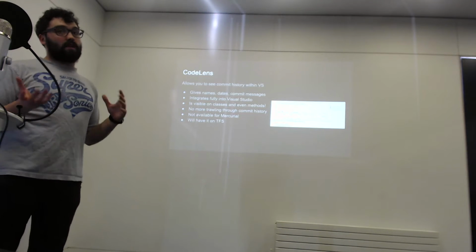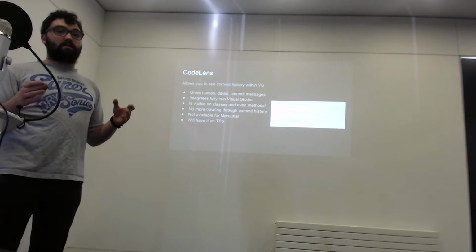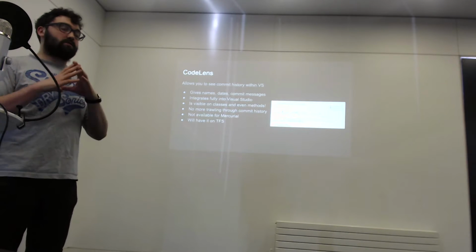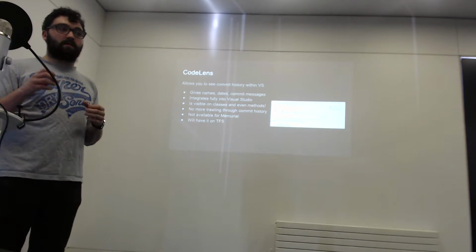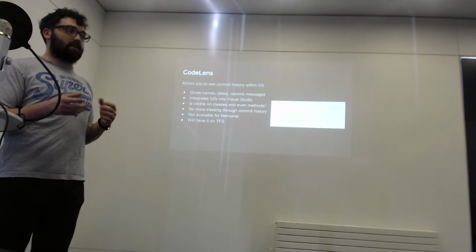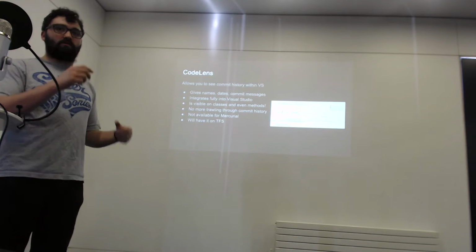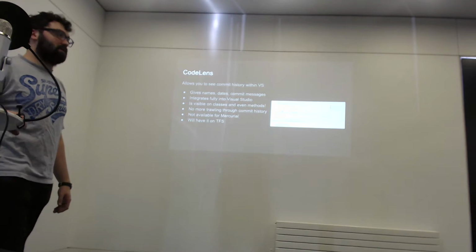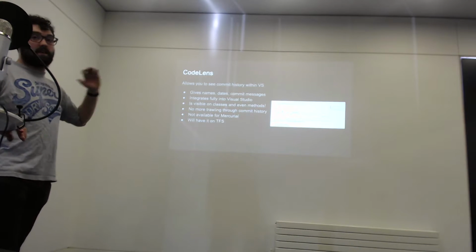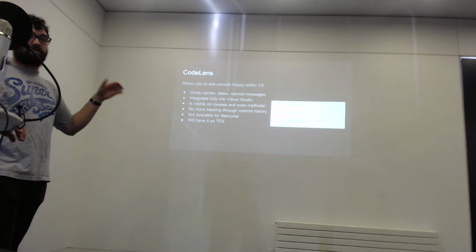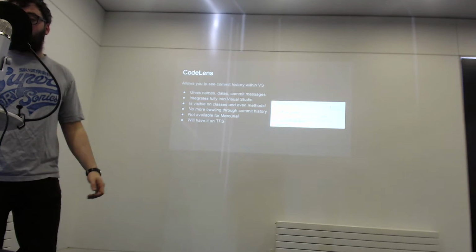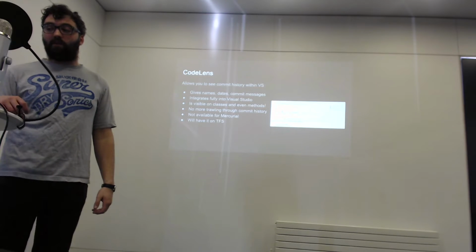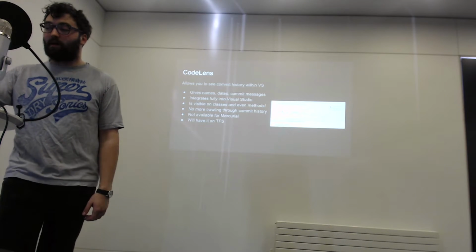Again, with Code Lens, you can just click into that. You can see what the commit messages are. I've used it before. In my last place, we had it with Git, and it's just so handy because there's no more of this right-click, go to the file, look at the history, scroll through until you find the actual bit of the file that you want to see has changed. This is literally down to method level. You can do it on classes or methods or everything. It's so handy. Not available for Mercurial, but apparently we're going to have it when we go to TFS. It's all going to work just perfectly straight out the box.